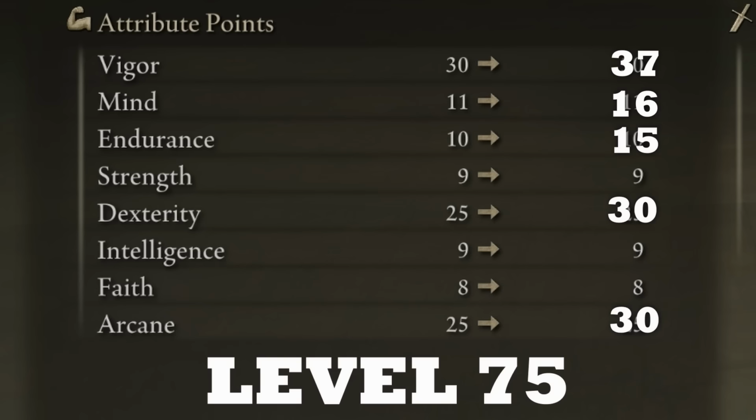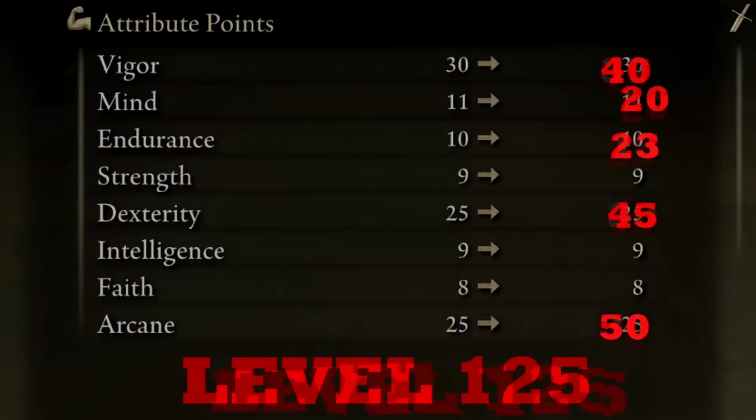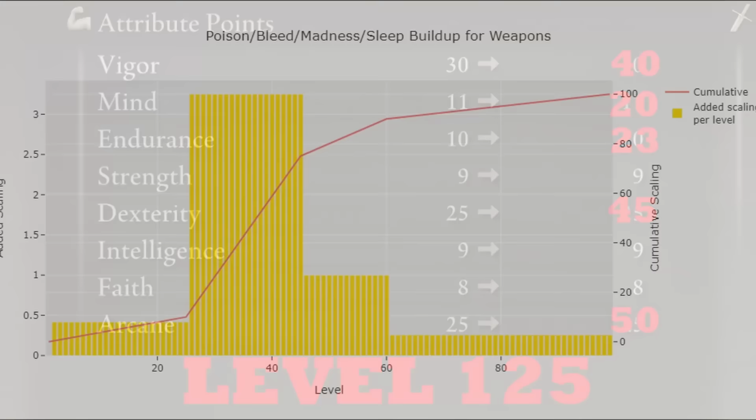And then ultimately, if you start working towards a level 125 build with this setup, your stats could look something like this. For arcane, you want to get at least 45 arcane, so you cover the levels that give you relatively the largest increases to bloodlust buildup, and you'll see this reflect into the graphs. It's the juicy part of the graph.